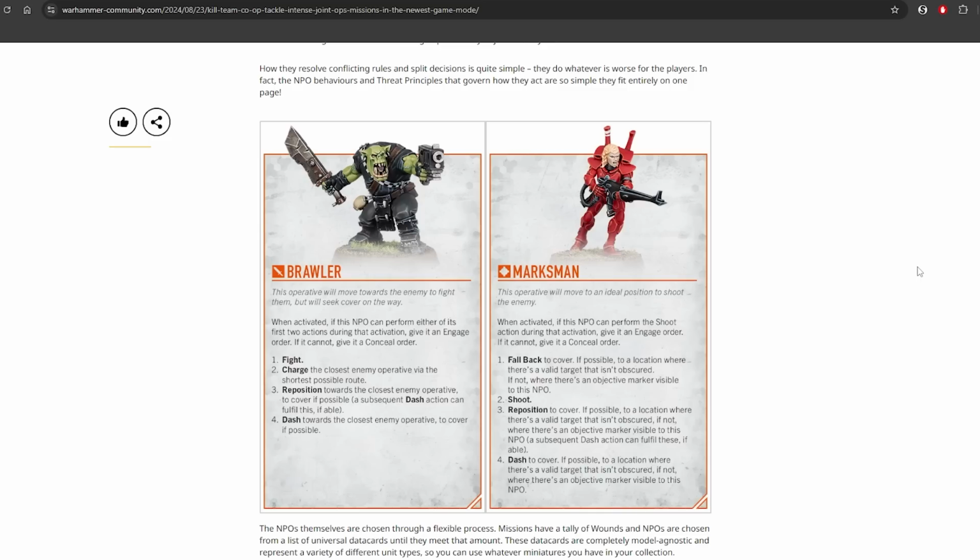So its first action, it will fall back. So for example, if it's tied in combat, it will immediately fall back. Then its second action, if it can't fall back, it will shoot. And then after it's shot, it can reposition to cover. And then after that, it will do a dash. So it's more clearly laid out for the marksman. Like if they're tied in combat, they fall back. If they don't fall back, they shoot. If they don't have a valid target, they move, and then they can also dash. So basically quite similar to how the Dark Tide board games work, which makes sense considering I believe it was probably run by the same team.